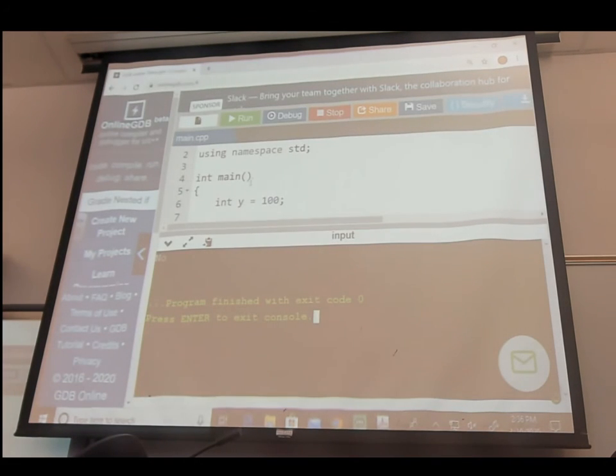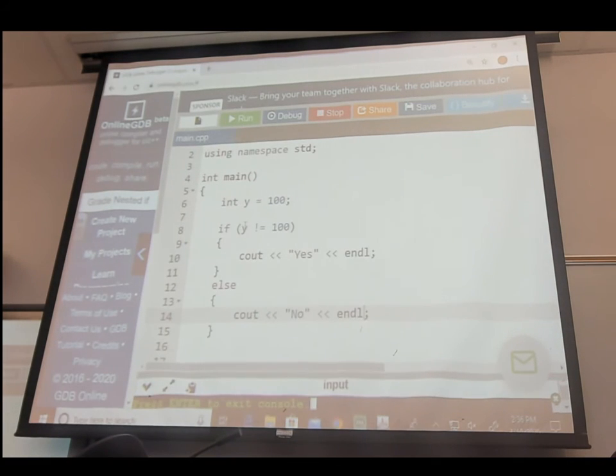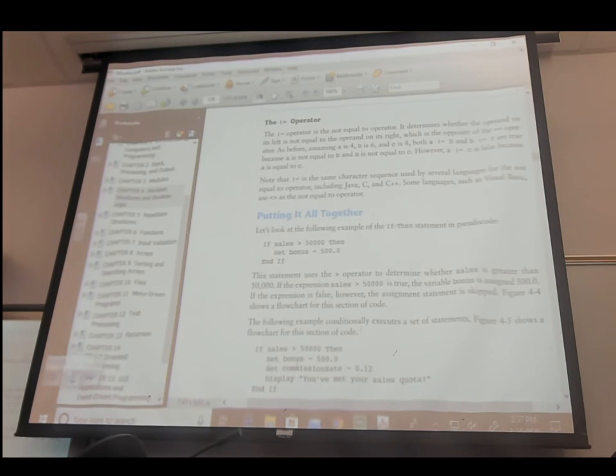Look at this. If I have an if here: if y is not equal to 100, then do the true part. Else, do this. Now, if I did something like set y equal to y plus 1, that's what the set is. It's an assignment. Like set bonus equal to 500.